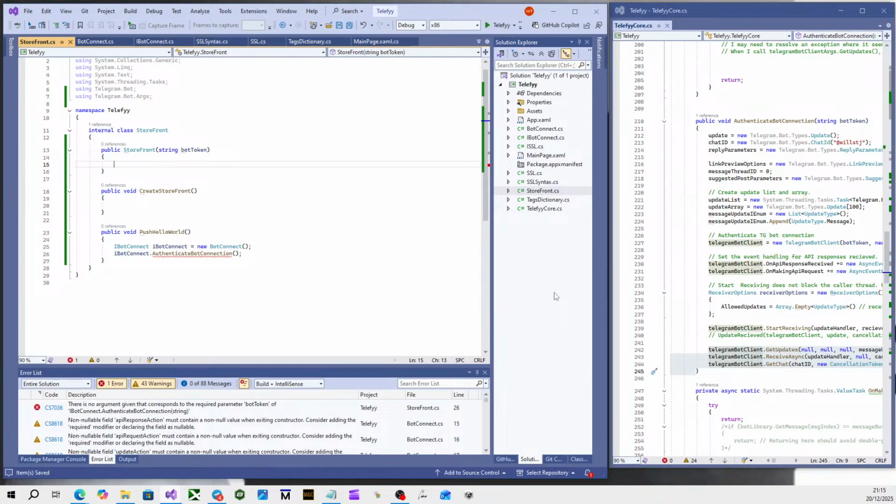Storefront. I should really be separating my classes in namespaces. It's a little too late for that.